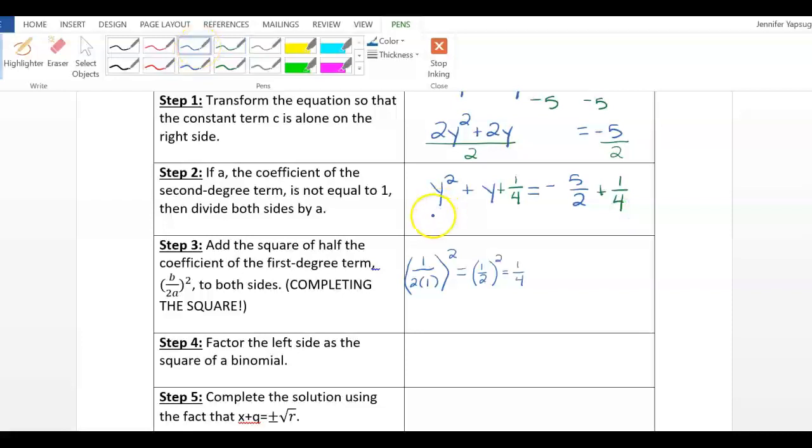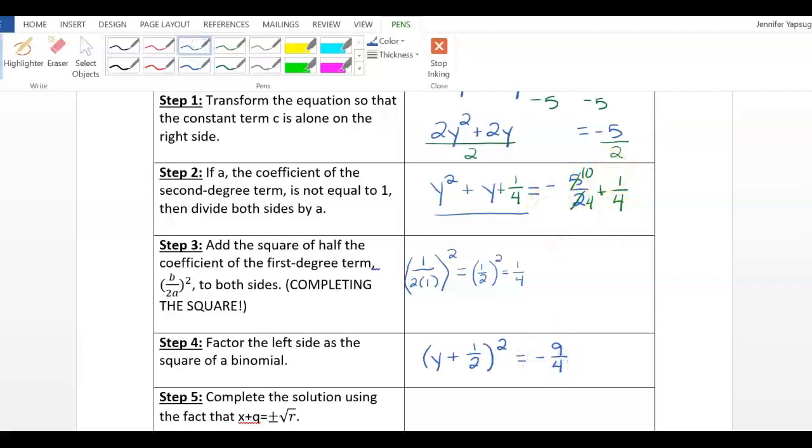All right, and then we're going to go ahead and start to simplify and factor. So if I need to factor this, I know that that's going to be y plus 1/2 quantity squared, and then that's going to be set equal to, and we need to add these two fractions together. So we need to do a little work on the side. If I'm going to multiply the numerator and denominator both by 2 so that I get a denominator of 4, I'm looking at negative 10/4 now. So when I add these two fractions together, I get negative 9/4.